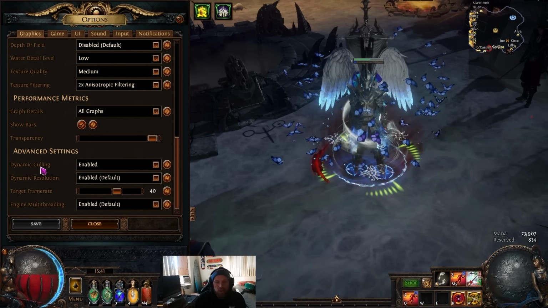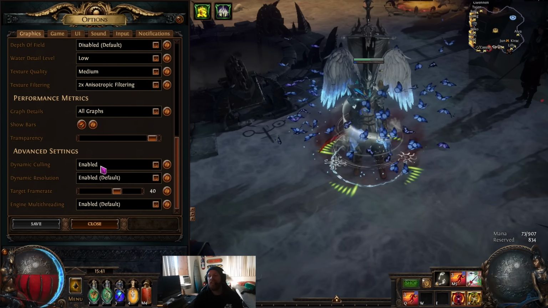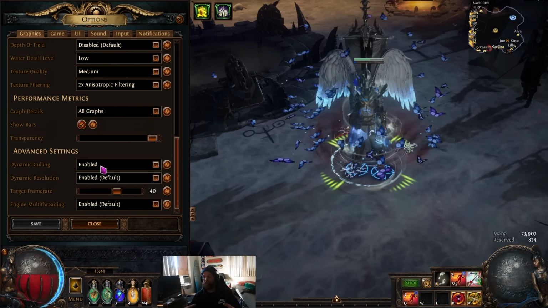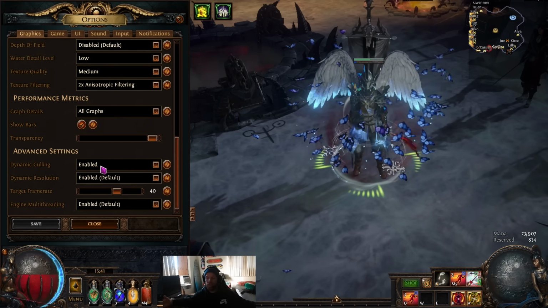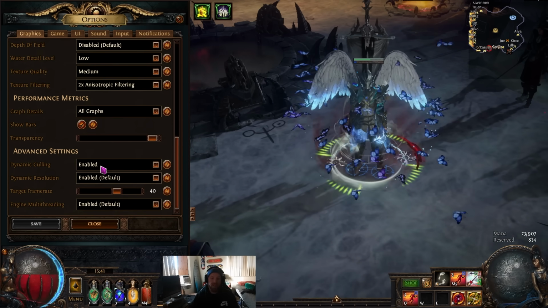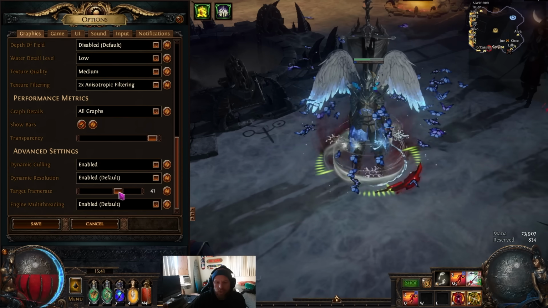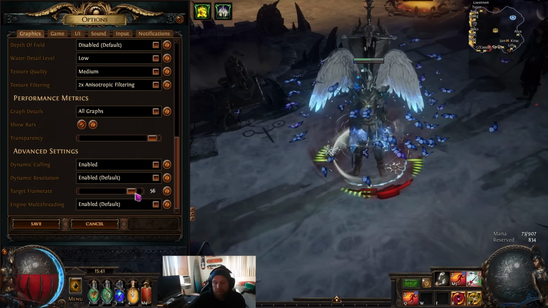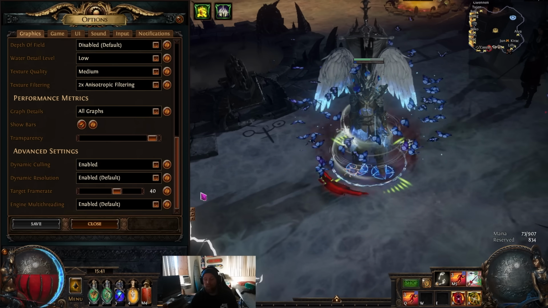So the first thing you want to do is enable dynamic culling, right? And what this does is cull objects outside of your vision, right? So everything off screen, it doesn't load as many objects out there. And basically, if you're still having issues, you can kind of start creeping this up. Fubgun runs his on 60. Mine seems fine at 40. So that's where I've left it.